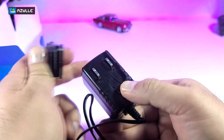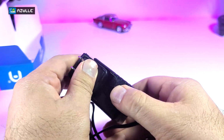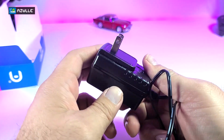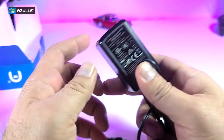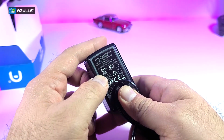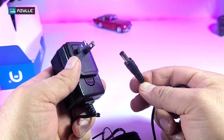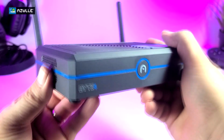Now you can replace the head part. You have to contact them if you are going to use it for around the world, or you can find it online that you can purchase this head part, and this will go as high as 240 volt. Now this part is going to be connected to the actual box. Now here's the actual box.